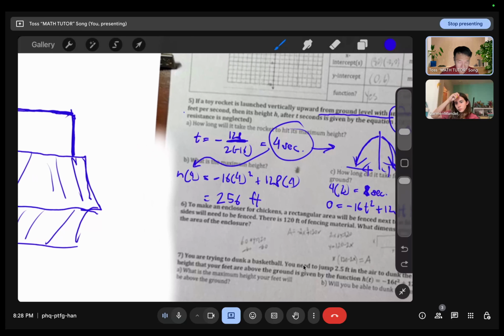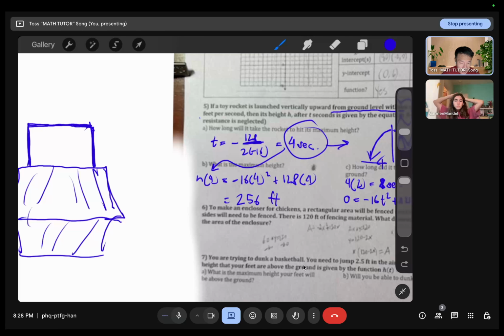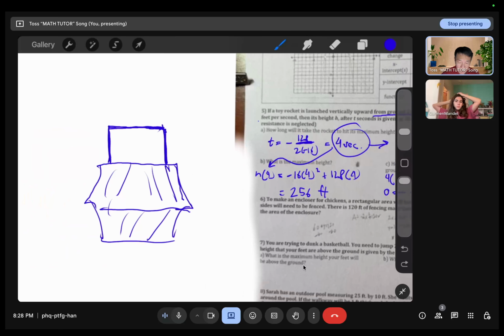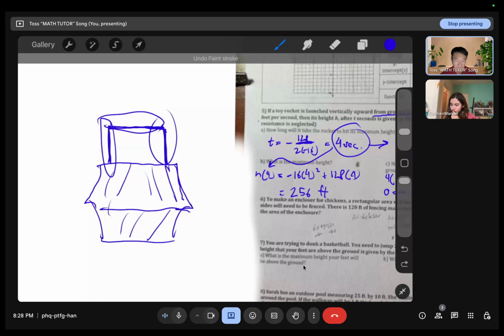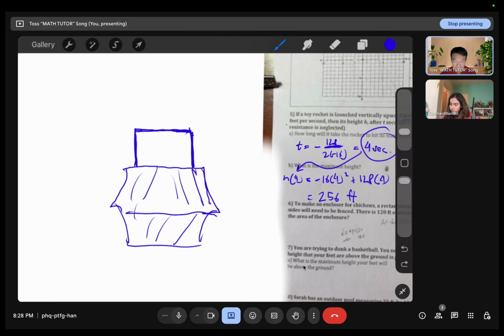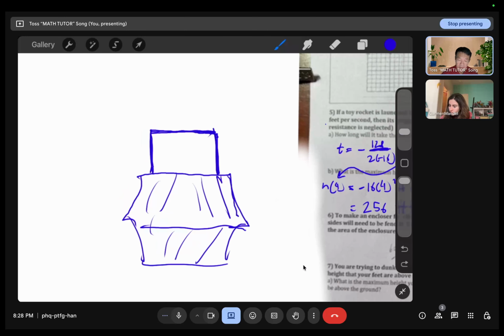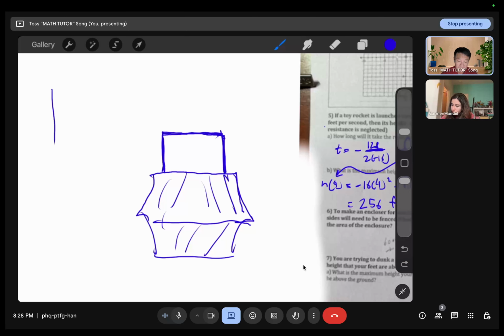And then it says there are 120 feet of fencing material. What that means is that this, this, and this add up to be 120. Is that okay? The way you figure that out is this way. Let me show it to you right now. There are different ways to do this. I'm going to do it the traditional way. I don't know what your teacher wrote there, but I'm going to go the way I think the book would do. I'm sure she does the same thing.